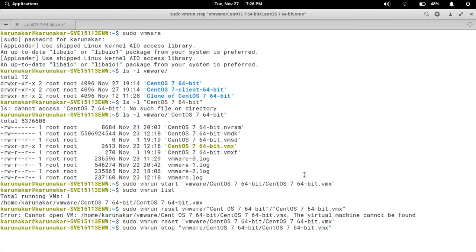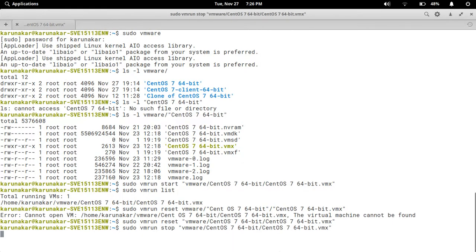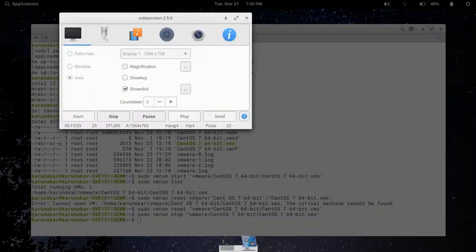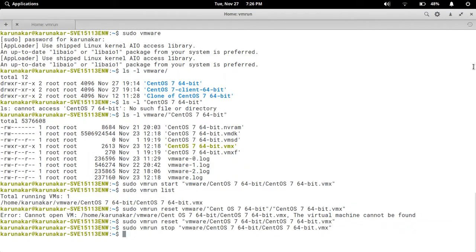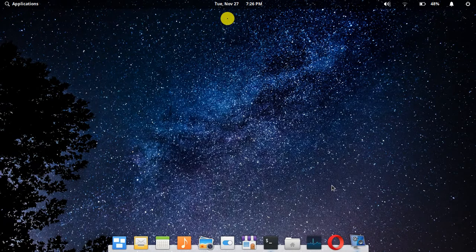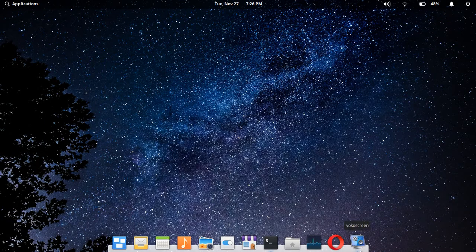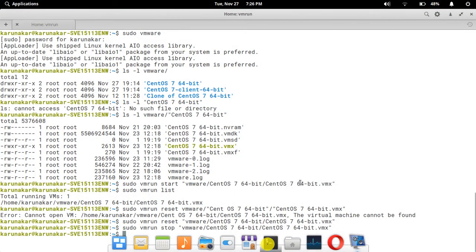Enter. You can observe here vmrun stop vmware CentOS 7 64-bit .vmx. So now you can see that you can't find the virtual machine here because that command shut down the virtual machine.